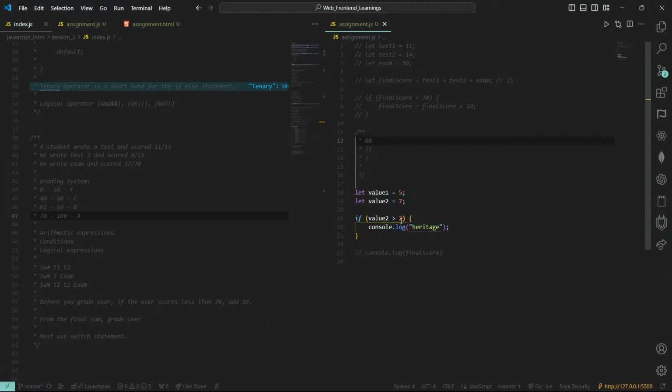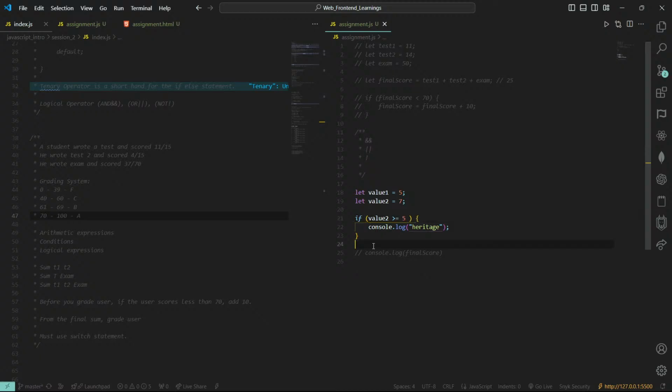If value 2 is this, and, okay, before I go into that, let me do this. 0 greater than or equal to 5. Okay, Harry, answer this. What will be the output?